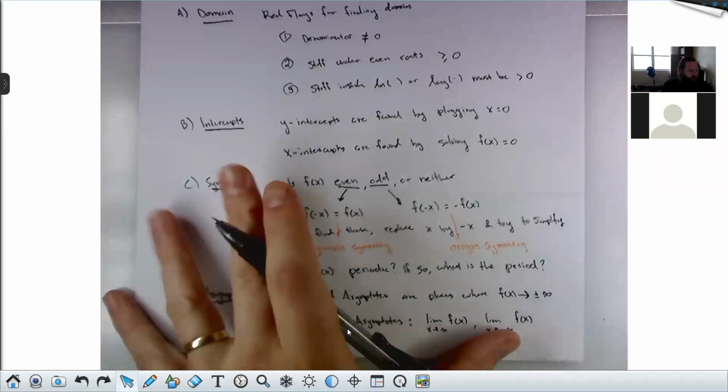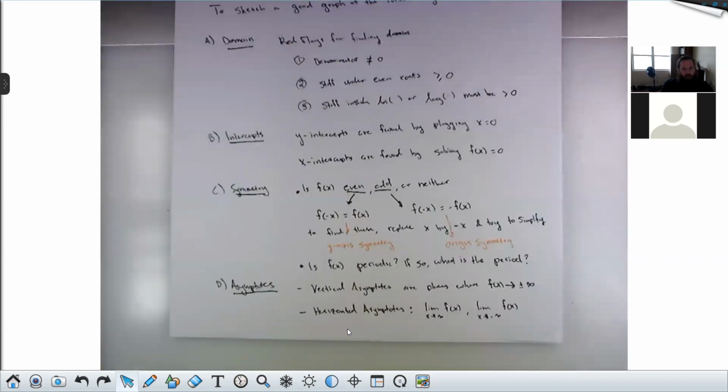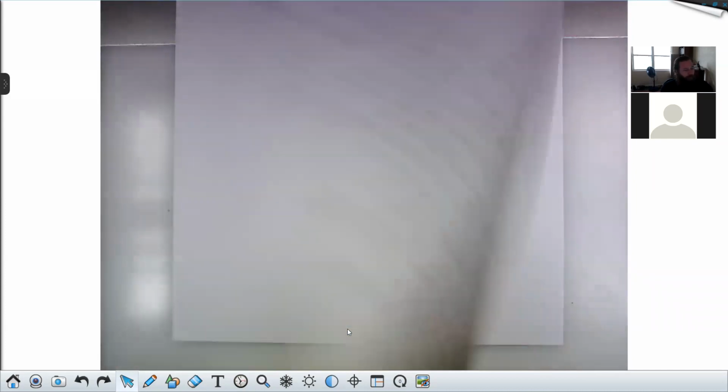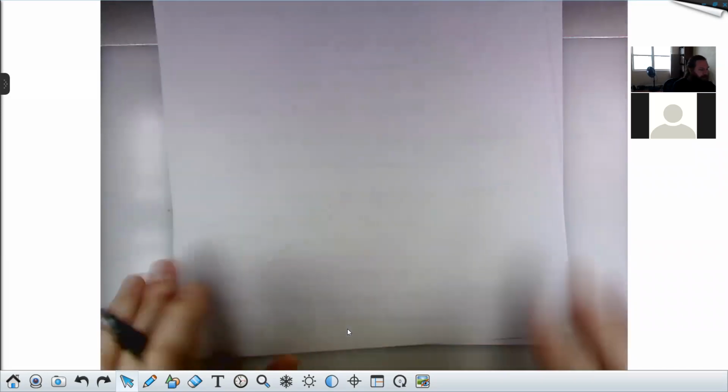So this is when I teach my kids in college algebra how to graph rational functions. This is exactly what I tell them to do, right? This is the whole game. But you guys are not algebra students. You guys are calculus students. Here, I'll hold this for a second.